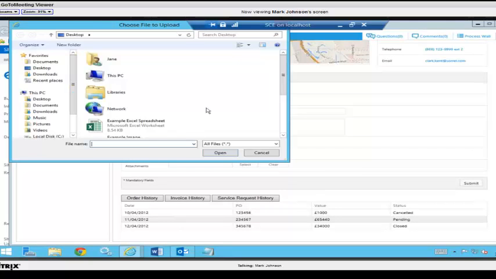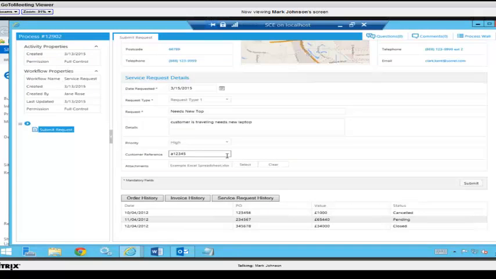And here we have another control that we can do attachments. We're going to attach a sample sheet. This could be a work order. This could be a diagram of something, perhaps if somebody's going out to look at a process or on a floor for management or something like that.